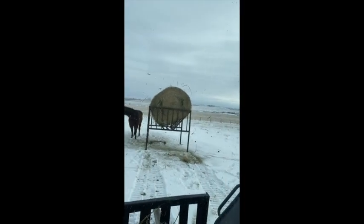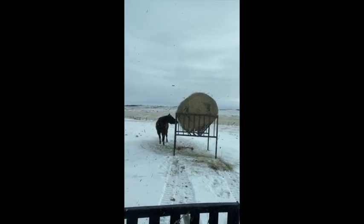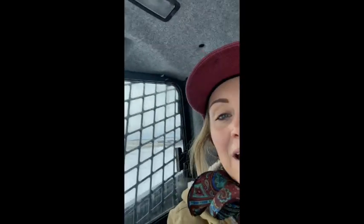I'm back in the skid steer. Tyson the senior horse — he figured out that the bottom gate was open. That's what you get with old age, you get wisdom. So he's the first to the bale, and my guess is that the two ponies will figure it out next.